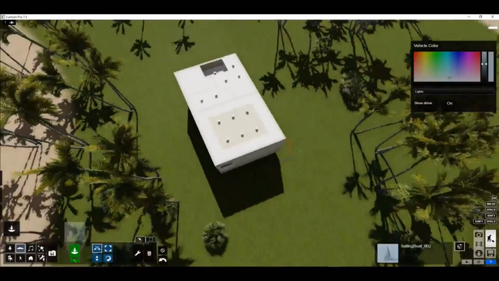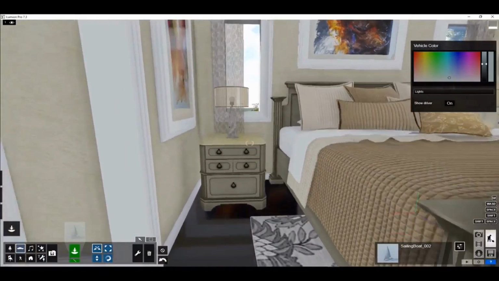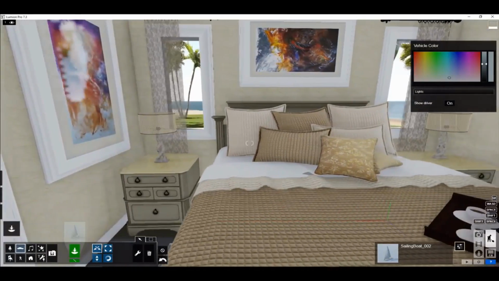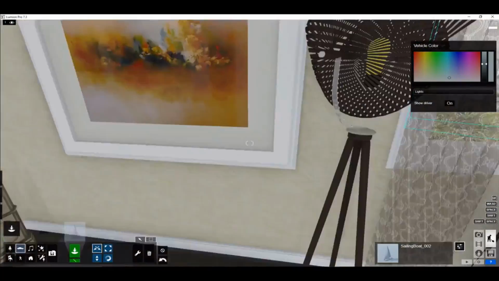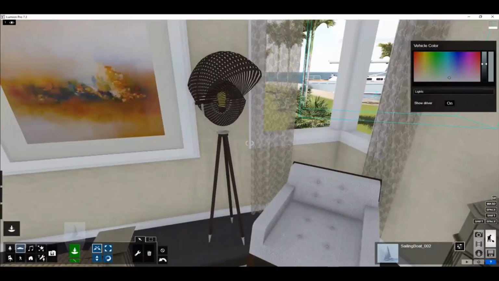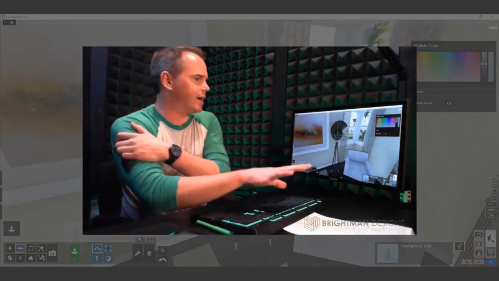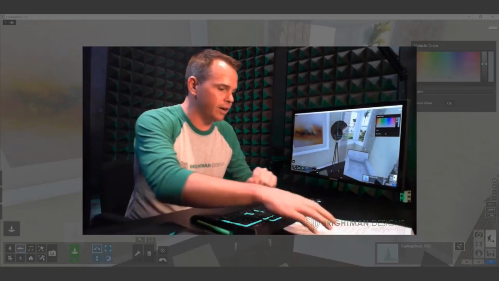All right, so let's go back into our master suite here and take a look. And look at that. Now when we look out the window, we've got some sand, we've got some water, we've got some palm trees, a much more convincing environment rather than just seeing the horizon. So that's one tip for rendering: anytime you can, just mask that horizon line. When you see that, that's the first tell that this is a computer generated image.